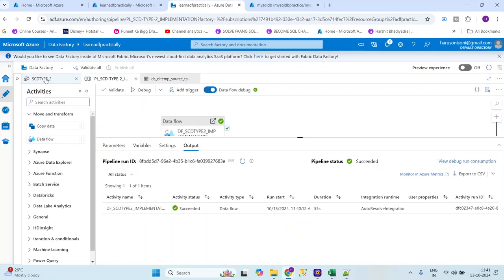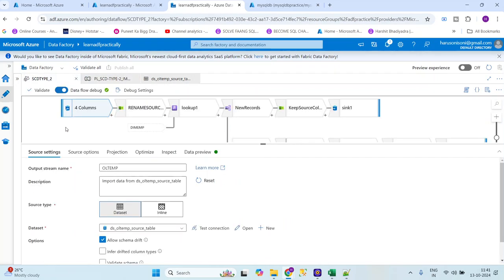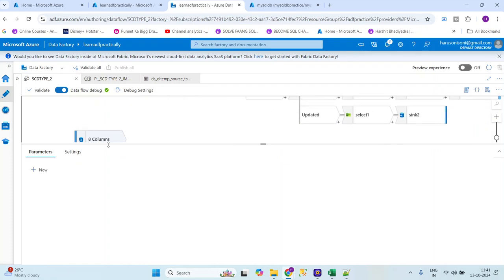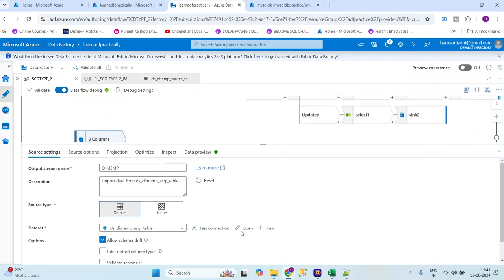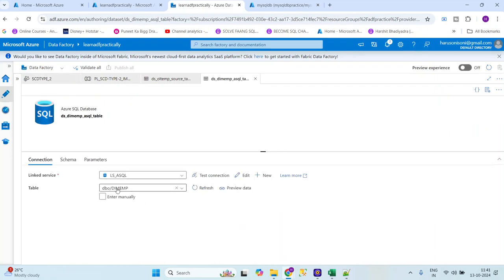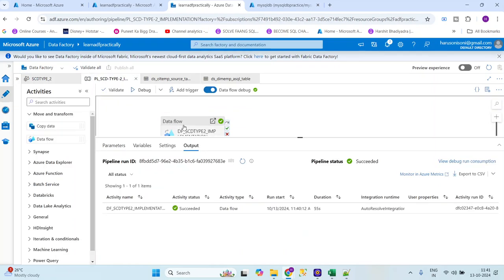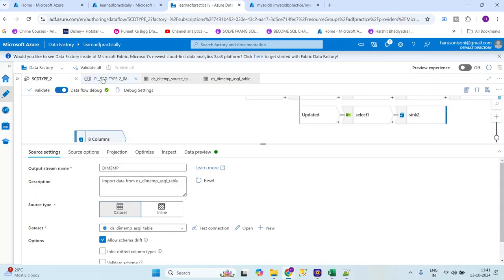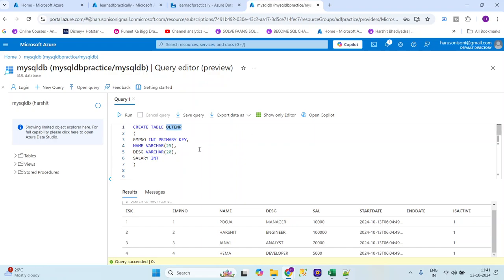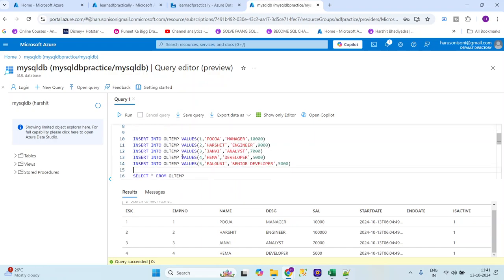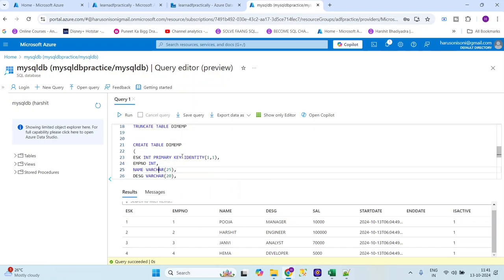Okay, it is executed. Now let me show you the second source also. This is my second source. Let me open it. This is the dim data warehouse table, right? So this will become my second source. Now let me show you the table, because the data flow is updated and the pipeline is executed.